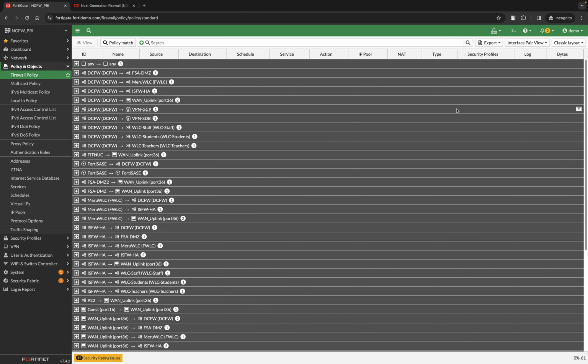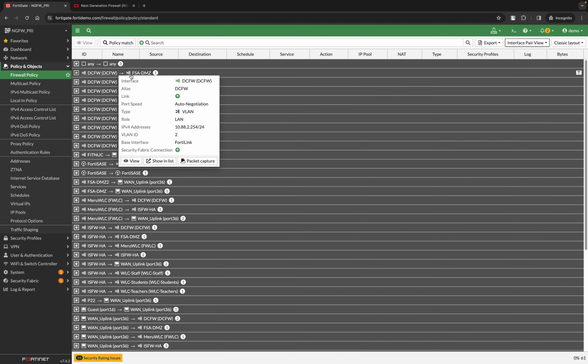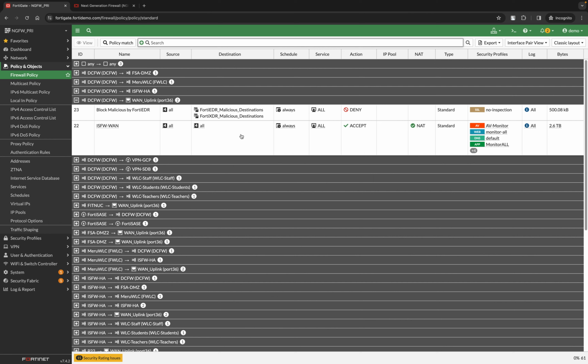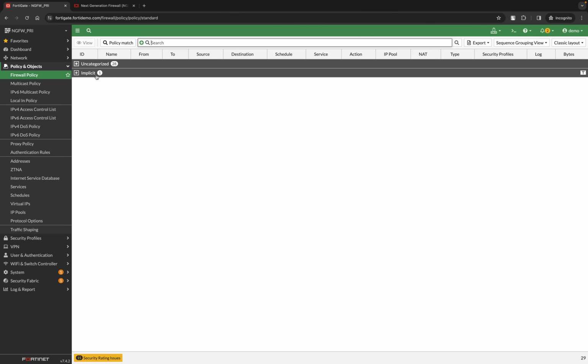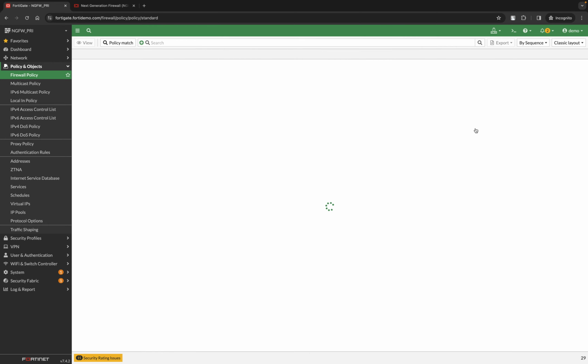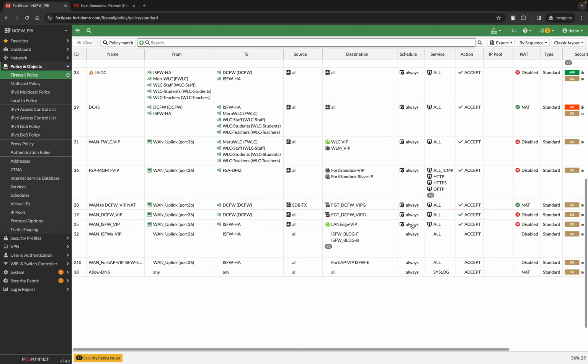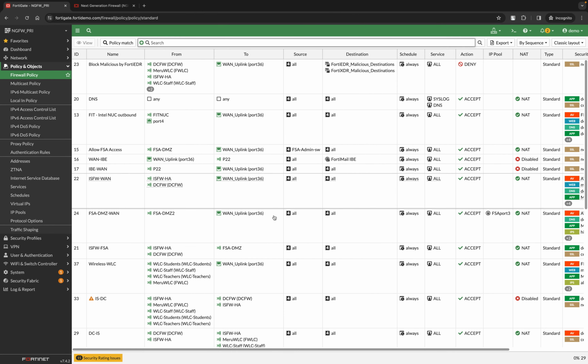The view that you're looking at right now is the interface pair view. See over here, interface pair view, which gives you an interface pair where from and to is specifically defined. You have all these policies. You can create and add policies; creating and adding policies is a different topic. But the point is you get it over here. You have different view options: by sequence, and grouping. You get by sequence, uncategorized, implicit, and then you have by sequence. You just get the policies in a sequence. That's it, there is no grouping, just a list of policies top to bottom. That's it, nothing else. So that is how you can run through.